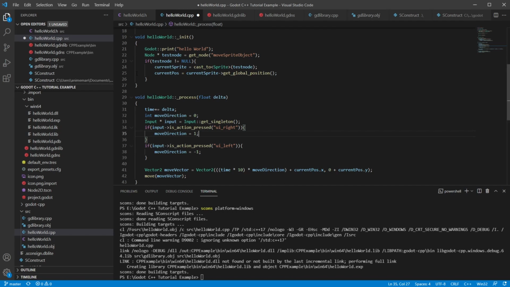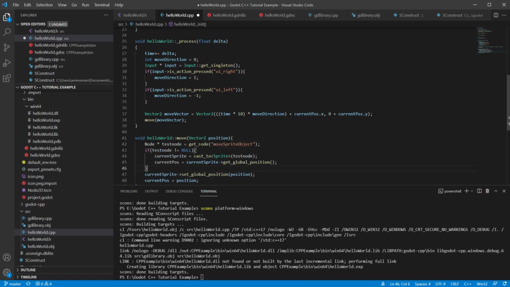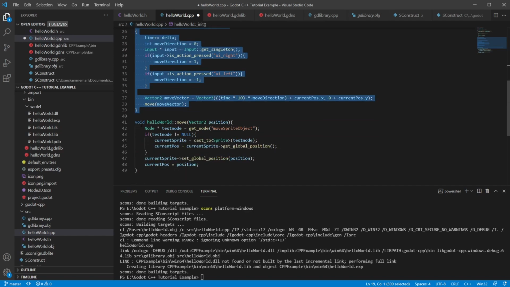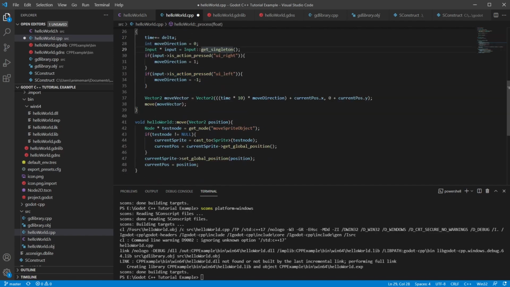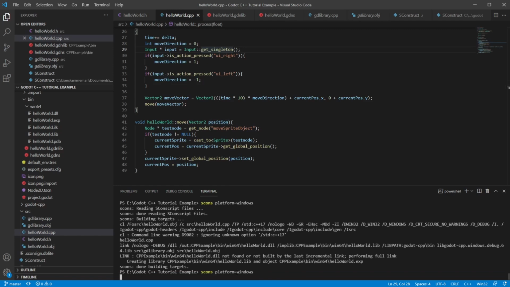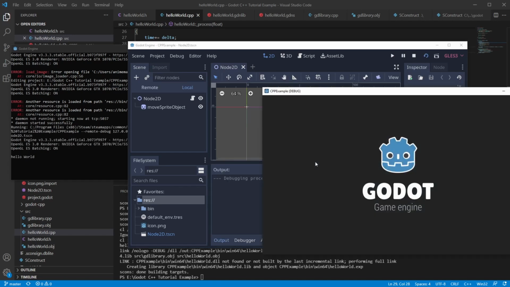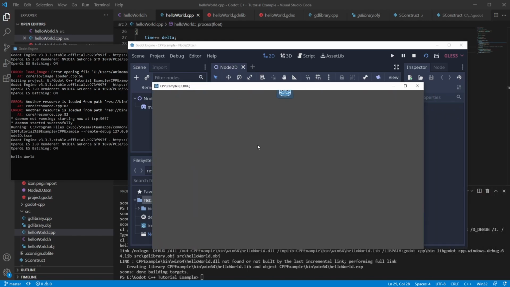Okay, so I figured out what was wrong. So this needs to be moved down here. And the reason why is because it looks like all of this is being ran before the object exists. So it gets ran and then the system goes, I can't find this because the sprite doesn't quite exist yet. So I'm just going to move it down here because for the example, at least we can have an example here. So I'm going to go ahead and compile this. Back inside of Godot, we're going to go ahead and attempt to run this. And let's see what it does. All right, and so you can see if I hit left and right, it moves back left and right, which is awesome. That's exactly what we wanted.